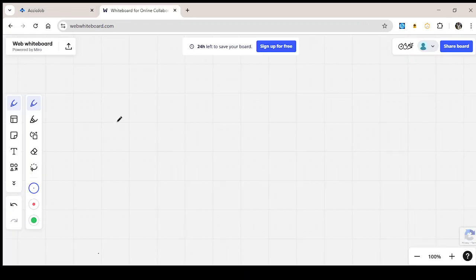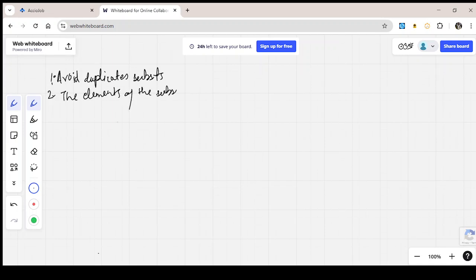Right, so there are many things that we need to take care of. The first thing is we have to avoid taking duplicate subsets. The second thing is the elements of the subsets should be sorted.